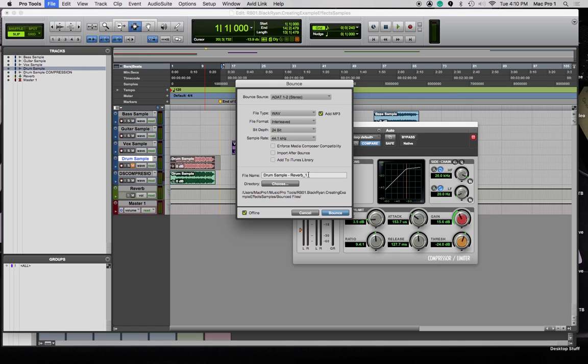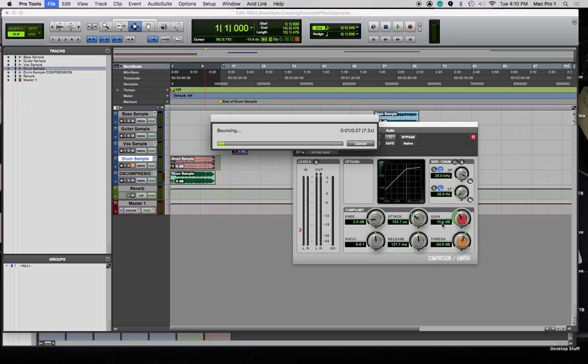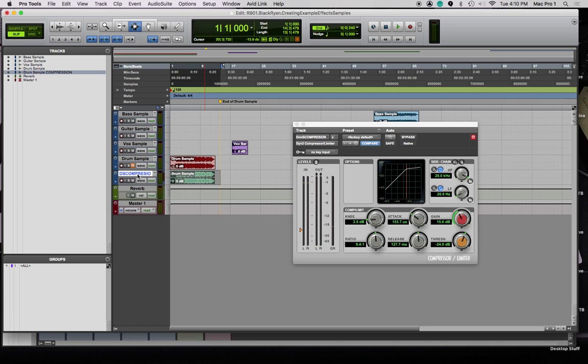It'll be the exact same length, and then this we will name it, and this is key. If you do not name these files, no one will know what is what, and that is a major issue. Compression heavy. And we'll bounce it, and we'll do that. That's fine. It'll bounce it out. And you can probably guess the next one will duplicate the track.